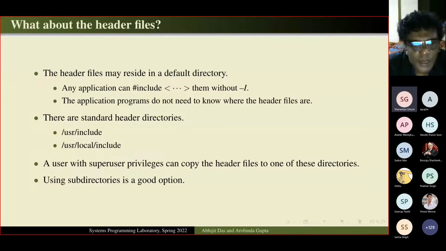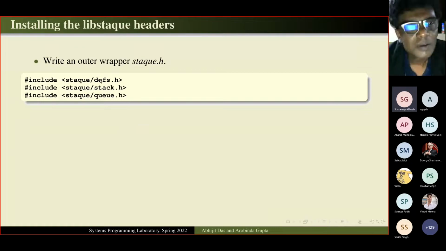Just create a subdirectory here with the name of your library, and put the defs.h there. Now, even if you have two different defs.h files in different subdirectories, they can be accessed differently. For example, I can do something like this. So I can write a wrapper. In that include directory, you create a subdirectory with this name, and under this subdirectory you include this file. So if you now have a binary search tree library, you can now #include bst/defs.h. So these two are different files. Okay.